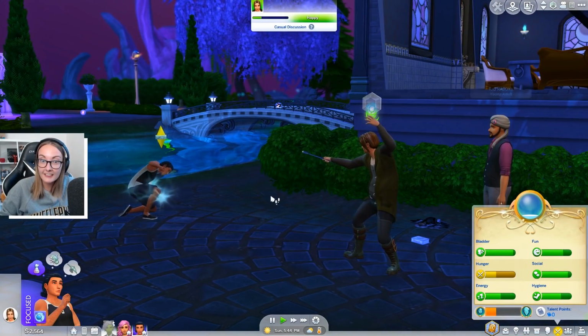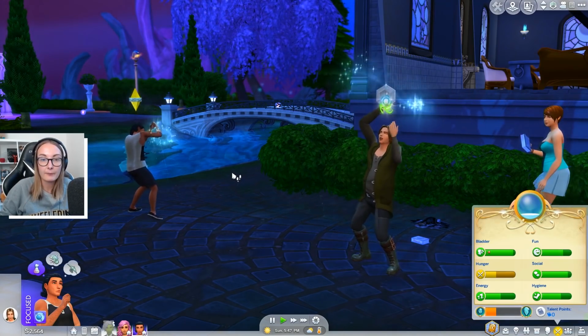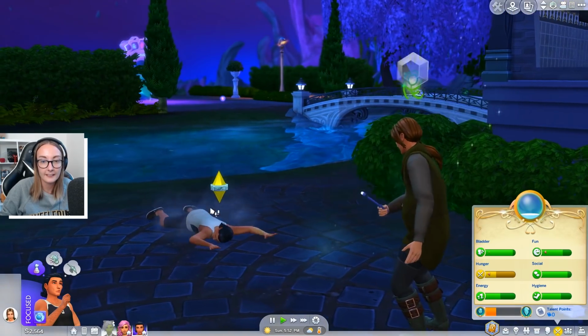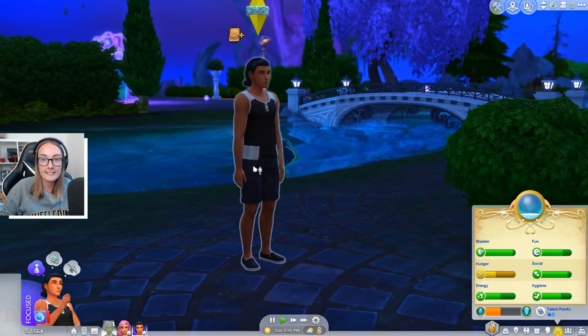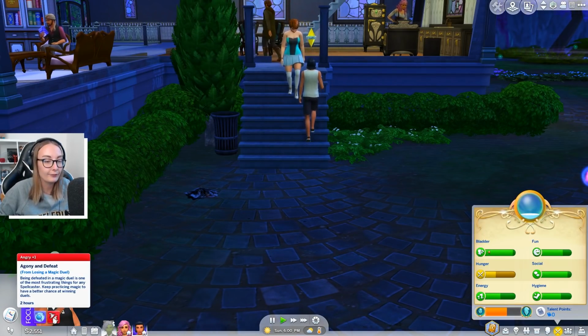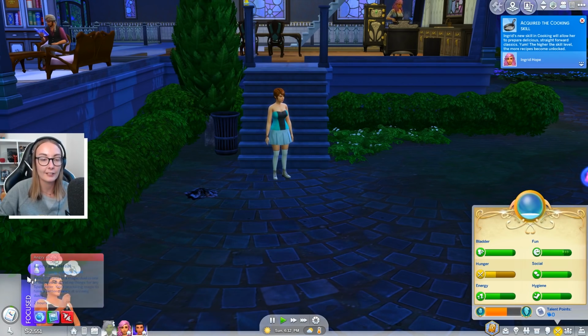Was that Raj? Or is that him? Is he doing that? I think he's doing it. Okay, we definitely thought this was going to go better. Oh, you were feeling so cocky. Yeah, you deserve that. You definitely deserve to fall flat on your face, because that was just ridiculous. Why would you choose to duel a sage? Agony and defeat. Being defeated in a magic duel is one of the most frustrating things for any spellcaster. Keep practicing magic to have a better chance at winning duels.